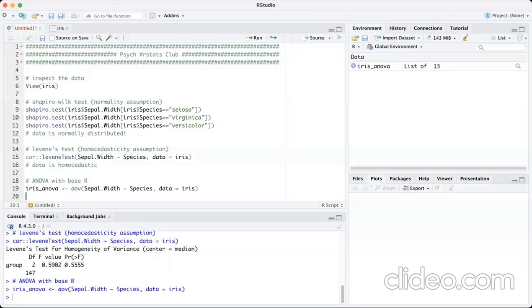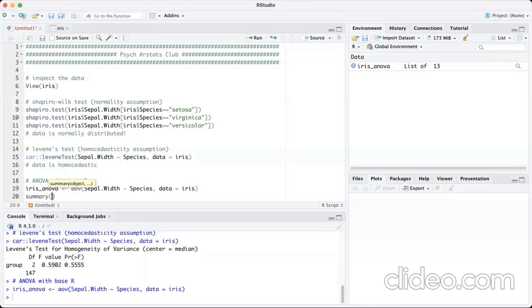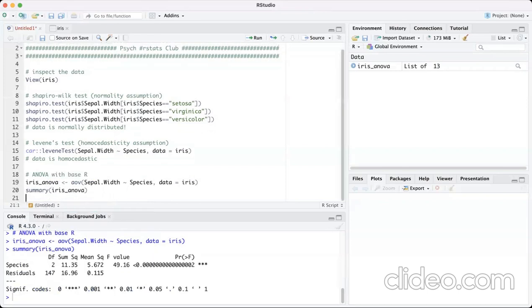We can use the summary function, a great function to see the results in a tidy way. And we can see that the summary of the ANOVA output shows that the ANOVA analysis is statistically significant.